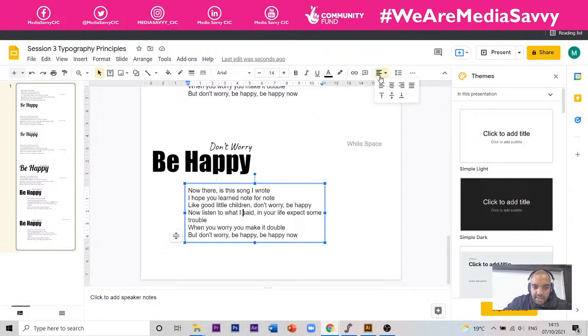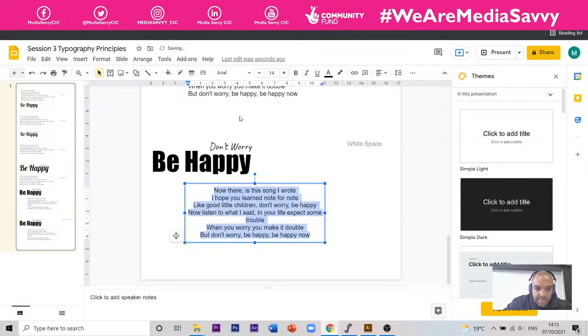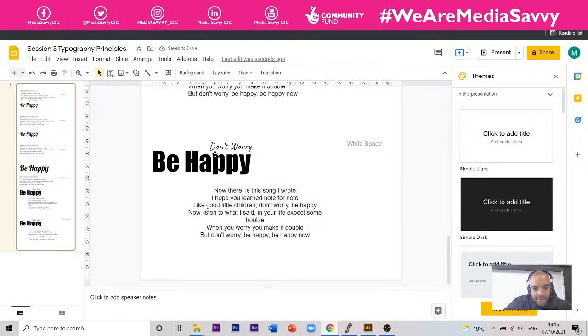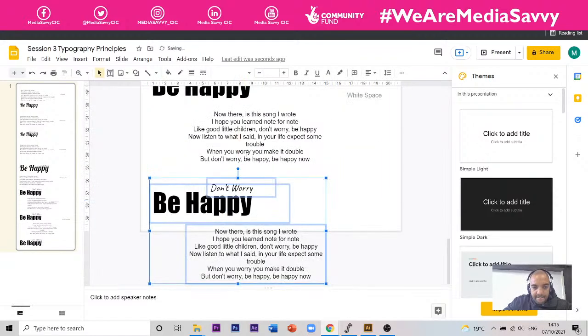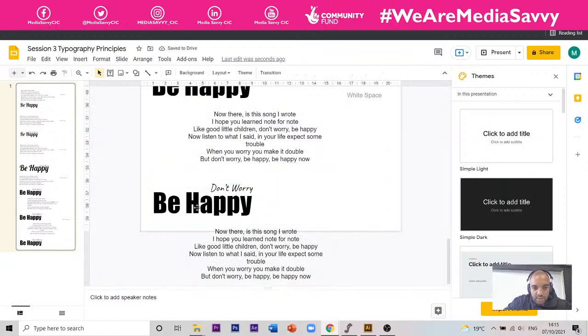And then I haven't done a center at the minute, so I'll do a center justification there for you. What I will do is move that up, move that down, and I'll group these.